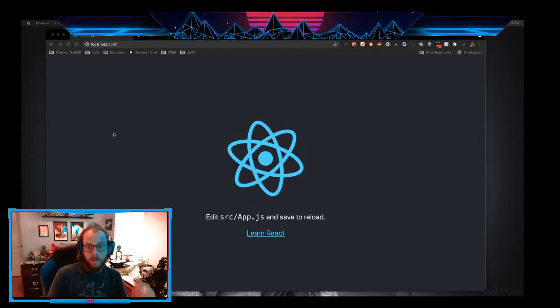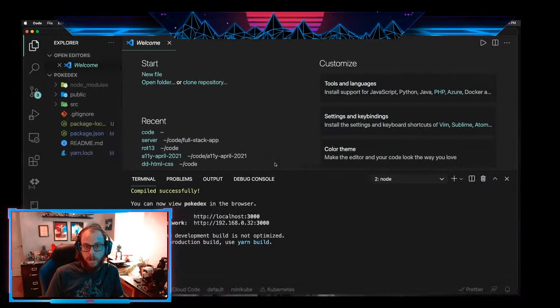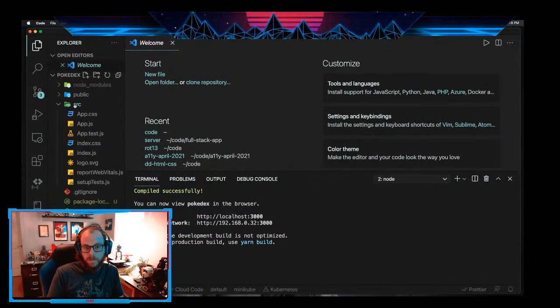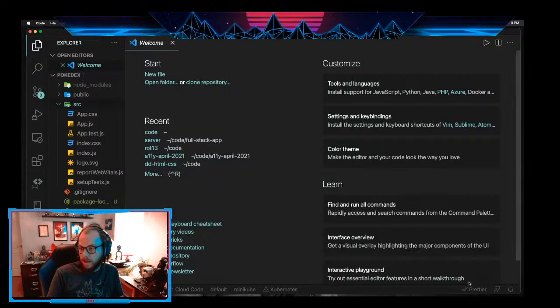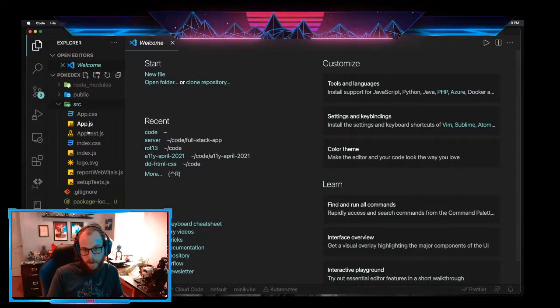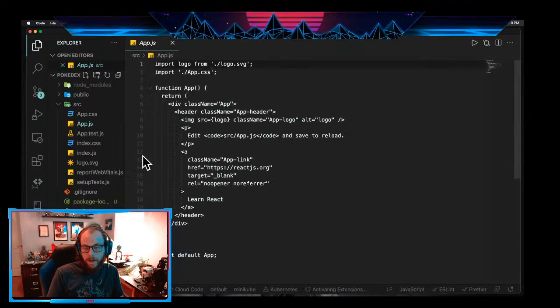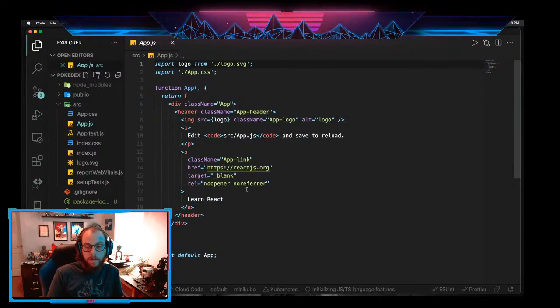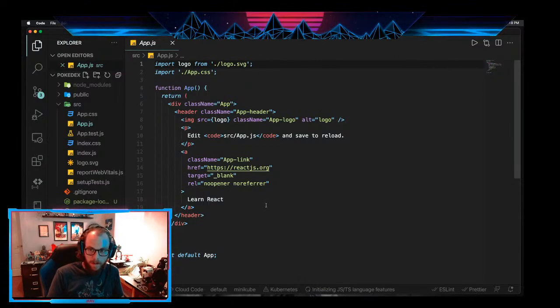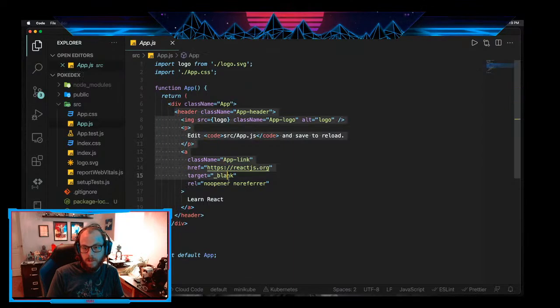So what we're gonna do from here is, instead of keeping this, we're gonna edit this page. Well, how do we do that? We're gonna go into our source folder, and remember I'm gonna minimize this down so that it's not in our way. Cool, gone. Remember I told y'all that React is JavaScript that produces markup, right? Anyway, so what I'm going to do here is I'm going to just gut this. We don't need any of this right now. It's nothing that we want.